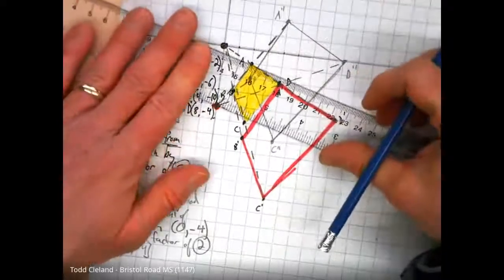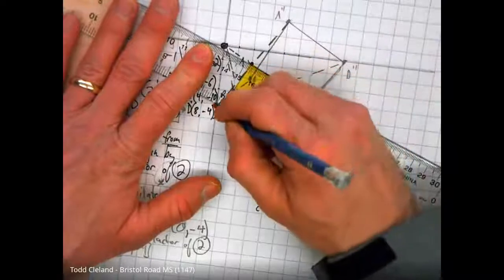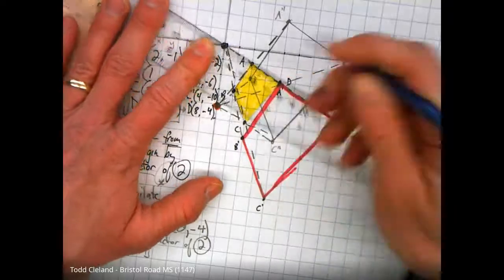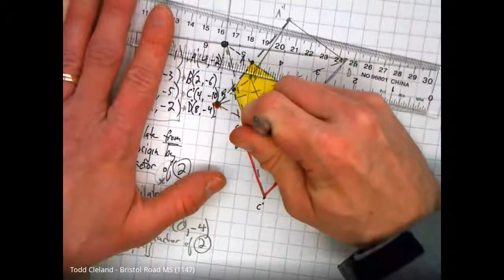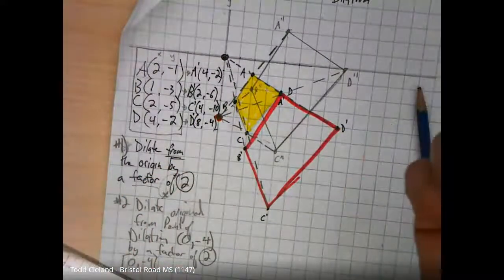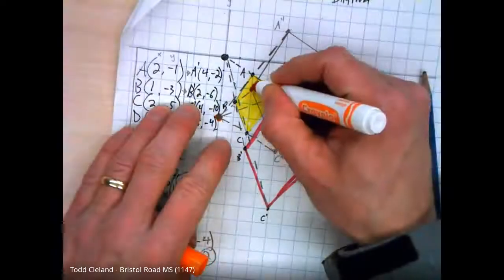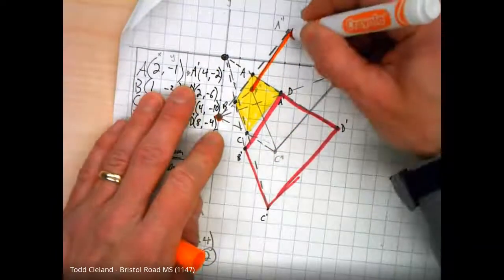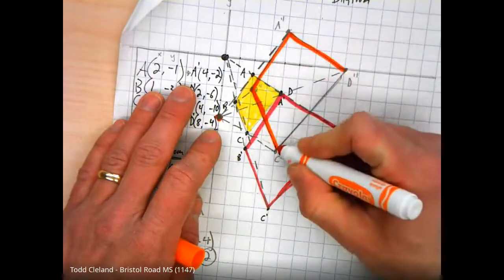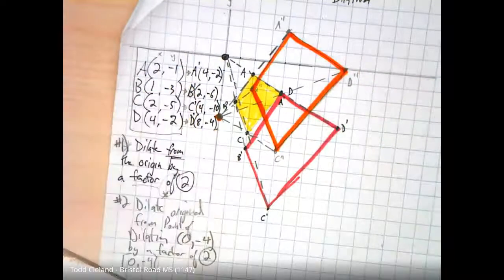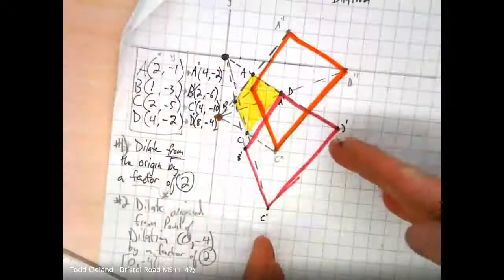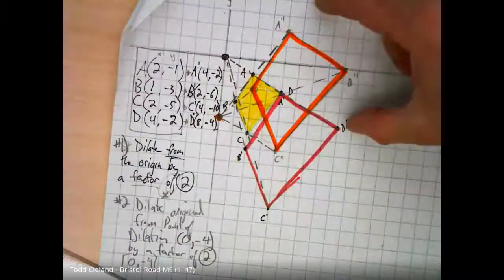Okay, and we're almost done. Ah, messed up. Okay, good enough. Okay, and what do you think? Should I make this one orange? I'll just outline it in orange just so we can kind of see it. Congratulations, you've officially gone above and beyond. So from here projecting this way, and then this one is projecting this way.